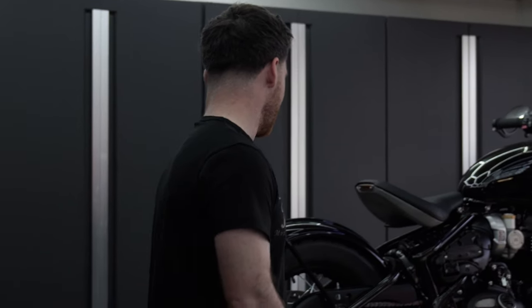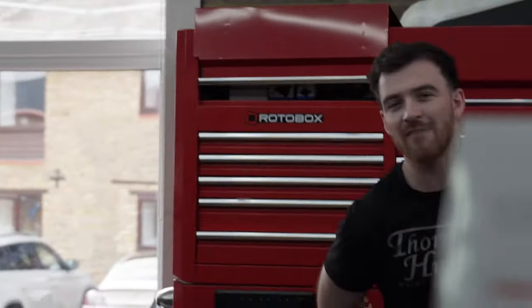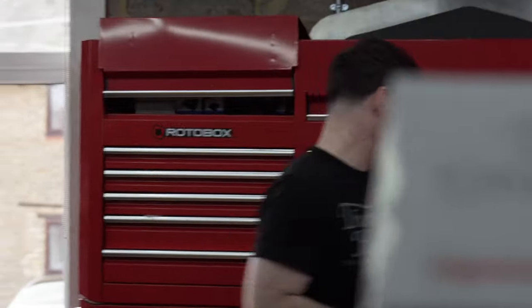You're going to see the difference between my way of working and Evan's way of working, because mine is take everything off, put it all in one big pile, and then rebuild it from that pile. Evan's is take everything off, put it in a bag, put a tag on it, and then see exactly where everything goes. Don't take my tools. Yeah, but it takes too long, and I also know where every single bolt on this bike goes.